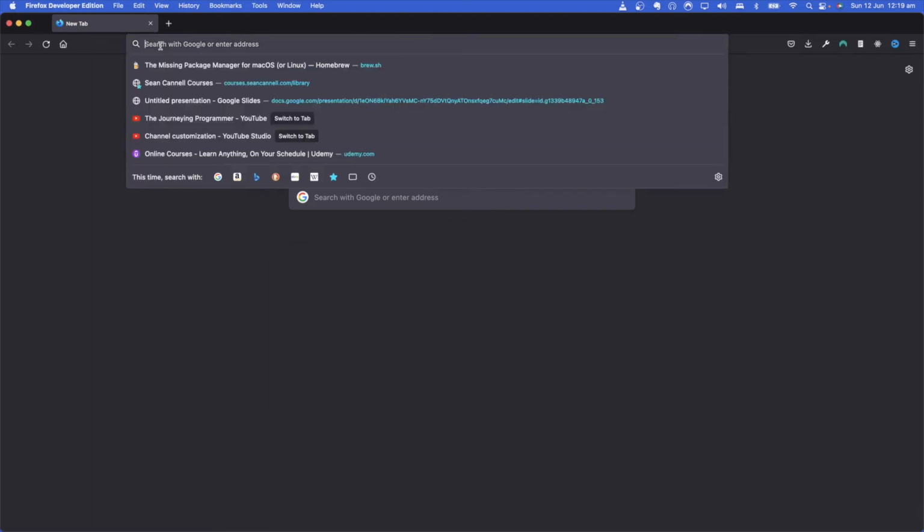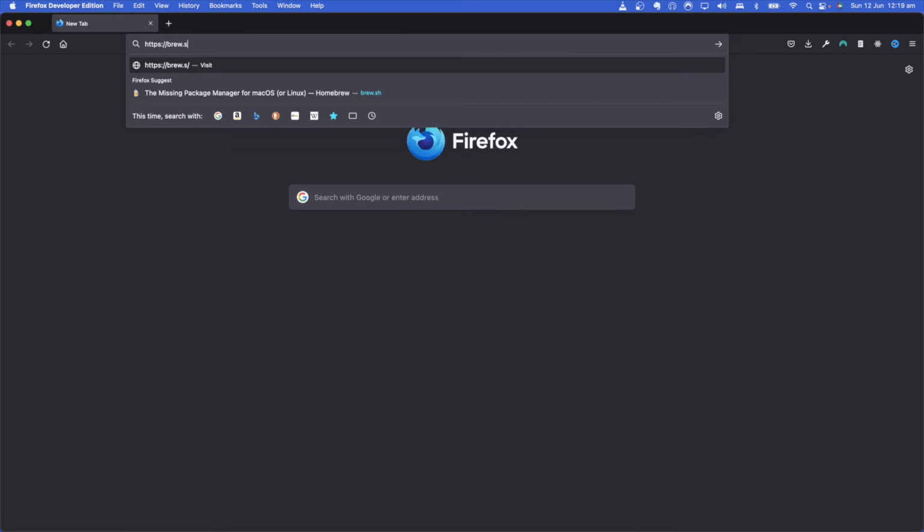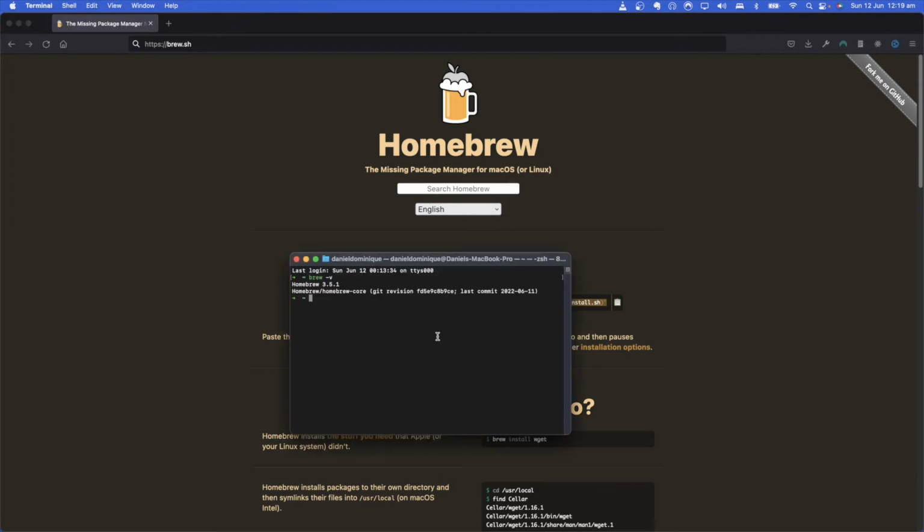So at this point, we'll want to head on over to https://brew.sh. Yep. So in this install Homebrew section, we'll just copy the command here. Just hit the button. Head on back to terminal. Paste that in. Click enter. You put in your password.